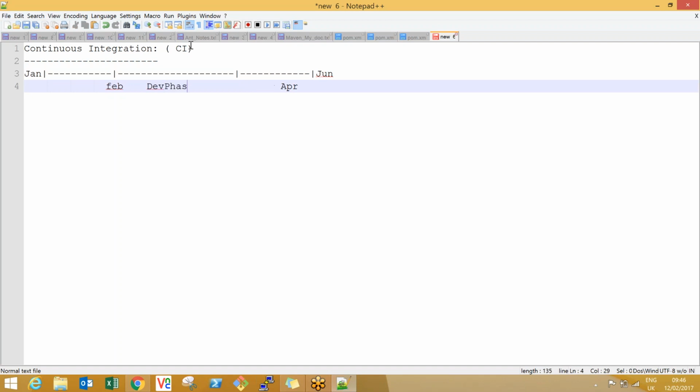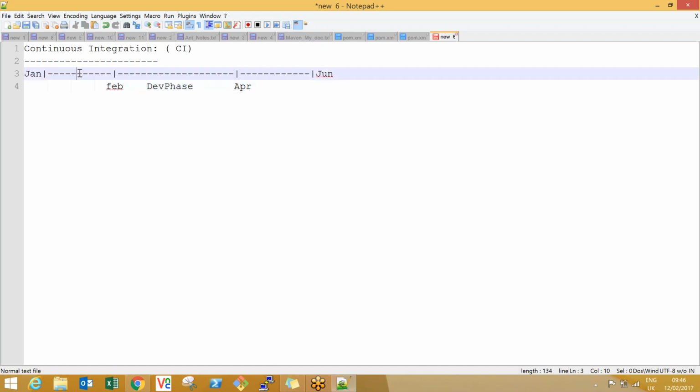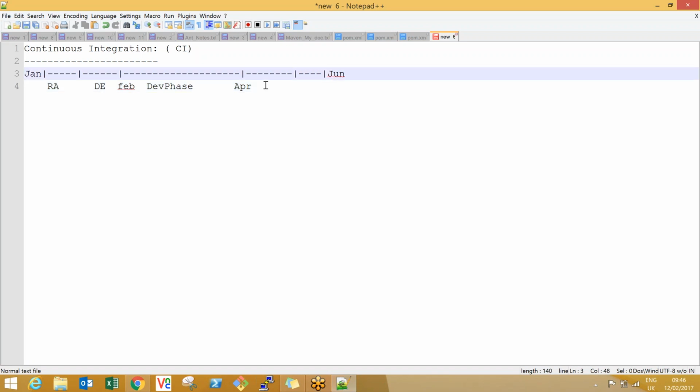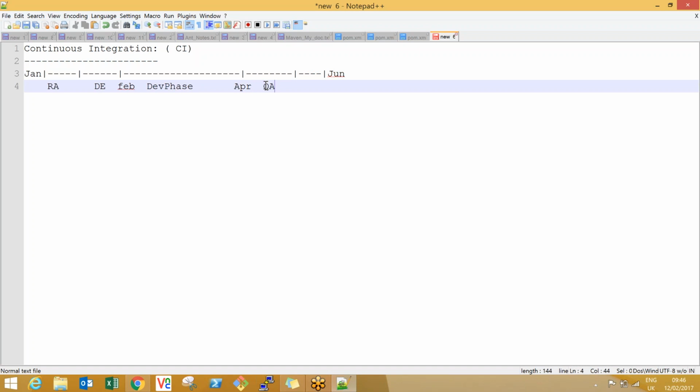I hope you remember all the phases. The first one is requirement analysis, then design, then dev, and then you will have QA here, then production. Among all these phases, the dev phase is the most important one. In this phase, you shouldn't take any kind of risk or chance while delivering your product, and everything should be delivered on time.